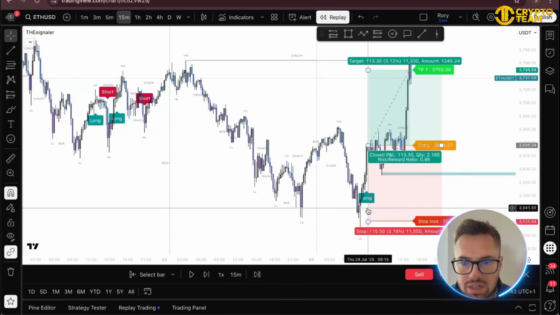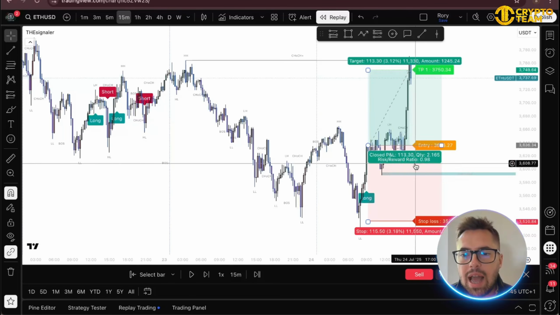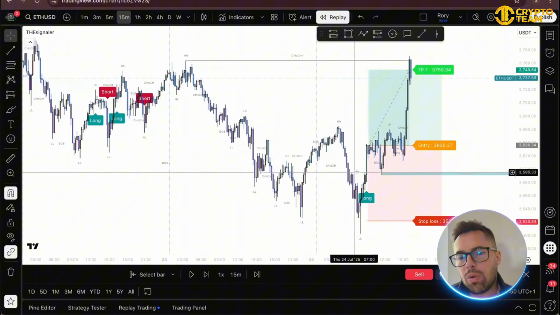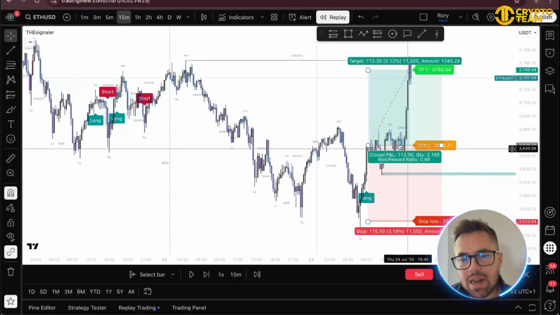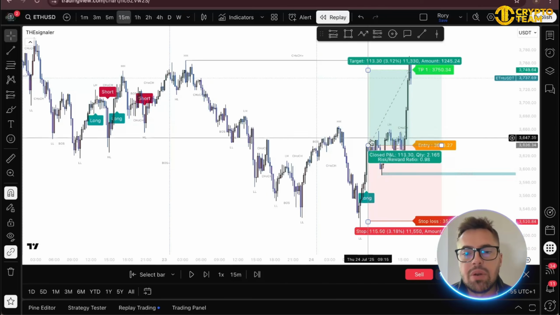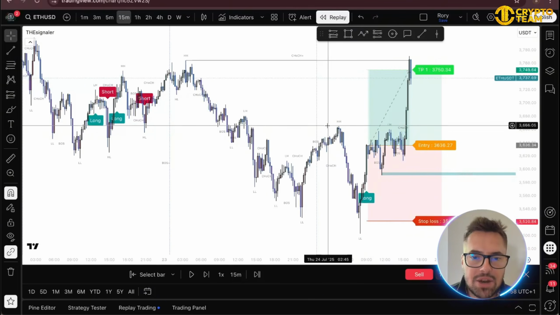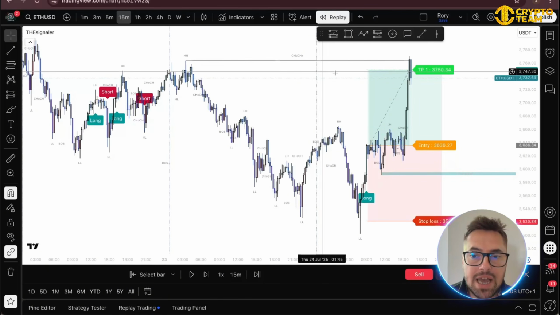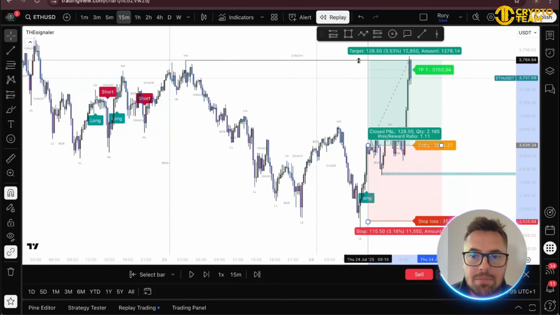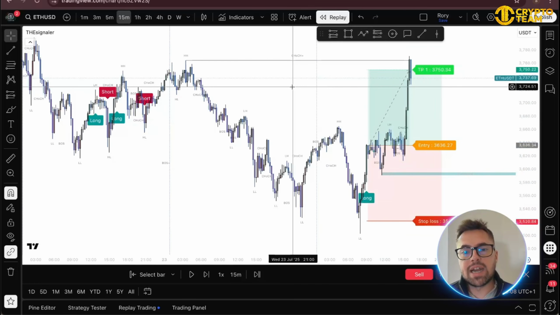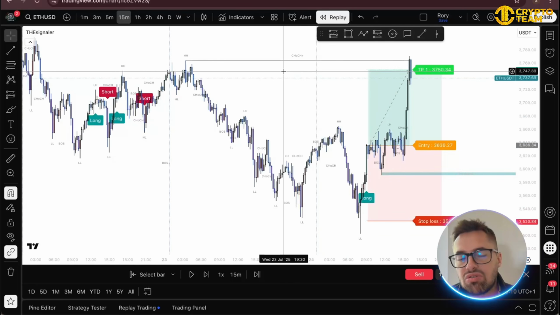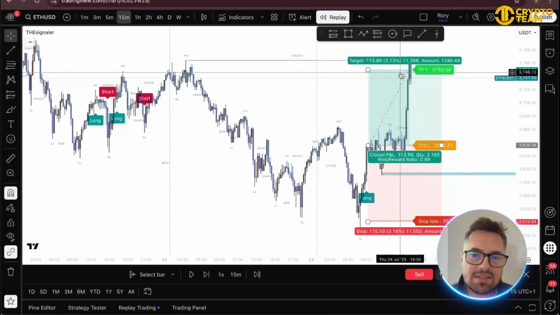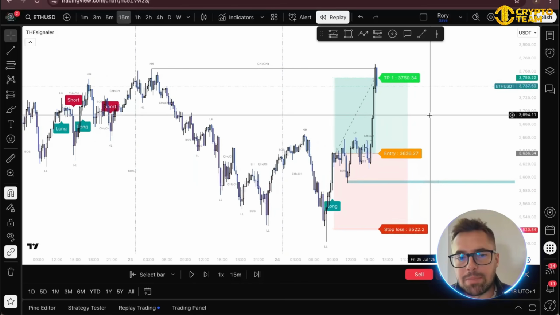So this trade I got in just after 9 o'clock and I'd hit my profit by 4 o'clock, right? So the trade ran for the whole day. You got to understand there was a lot of messing around here, but it is a structural point. So of course it's going to do that. I said it would run that. I said it would take some of this liquidity, and it has broken this at the end. I was never going to put my take profit here because I would never expect it to break the structure. That's just not the best, right, when you're thinking about that? So just logically, TP1 seemed a pretty good bet, right?